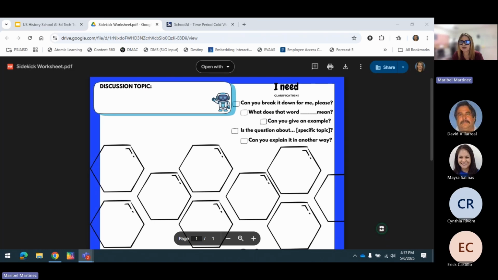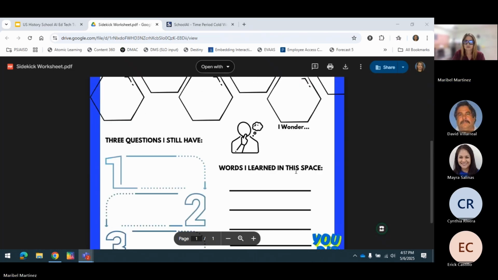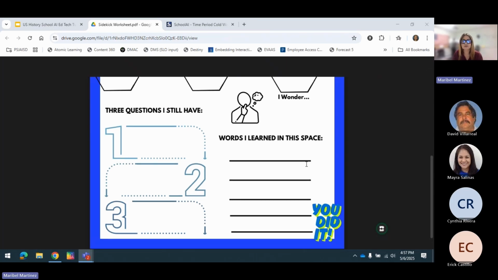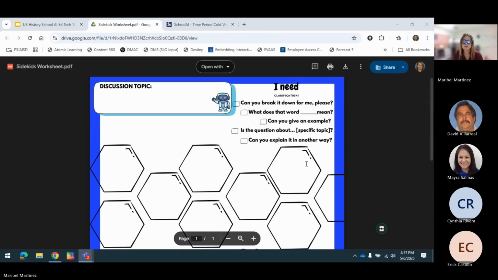Can you explain it a little bit further? Three questions that I still have after going through this space. What words did I learn today? I wonder. So those are just some things that you can use with your students when they're working with School AI.